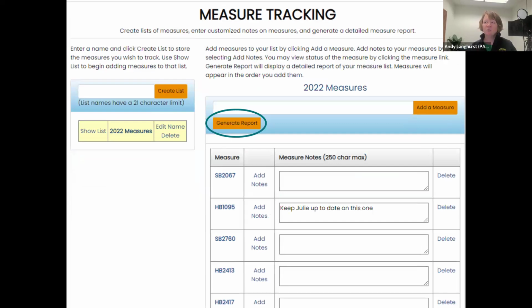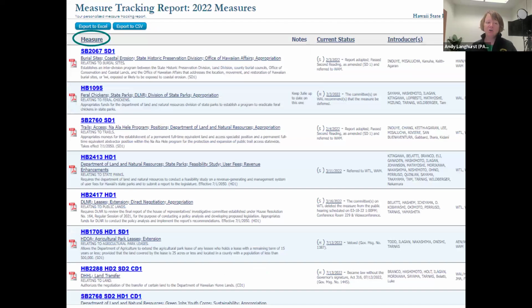And then once your list is ready to go, you can log back into this page and click generate report every day, once a week, whatever makes sense to you. The benefit of this is that you're not having to go in to the main website and look up each bill individually every time you want to see. You can just create your list, click generate report, and now every time you generate it, it'll have the current status listed. It'll update it for you.